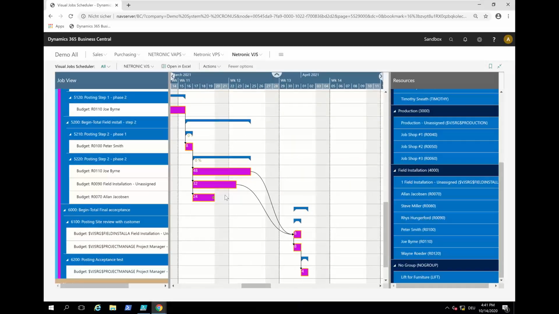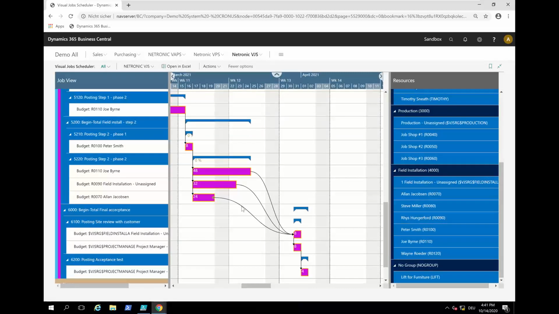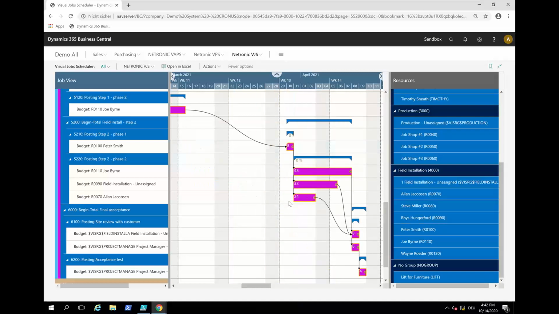And from here, I also want to start a new link creation, and this should be the successor of it. So I end it here, and it's also finish start, so that when this gets moved for some reason, then the rest here is moved as well. And when this is moved, then all the dependent successors are moved as well.